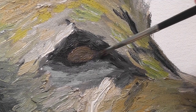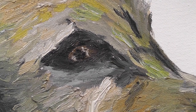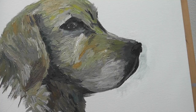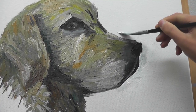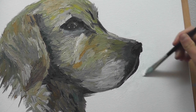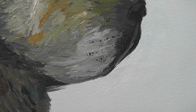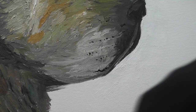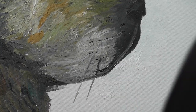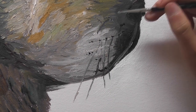I also had to fix his eye because it looked like — well, he looked like a sinister evil dog. I also had to fix up the coat of paint I used to cover up where his original nose was. I always knew there would have to be two layers of paint to make an opaque covering, especially because it's white over a very dark surface, so you need more of it to cover it up. Then I added in some whiskers, and that was it.